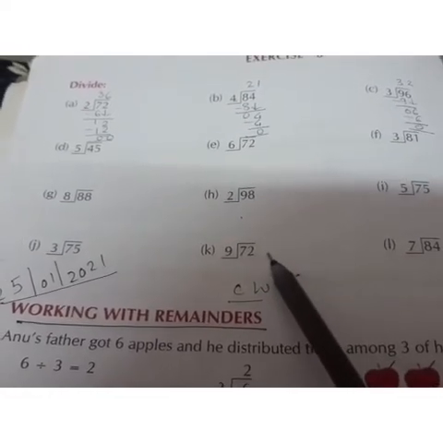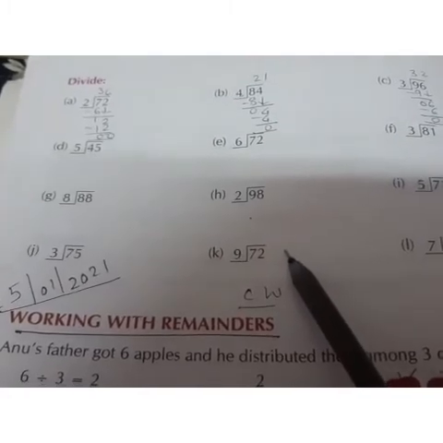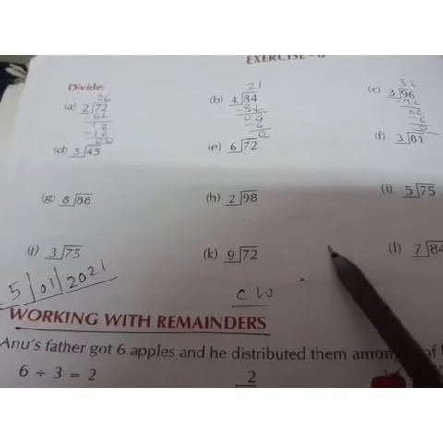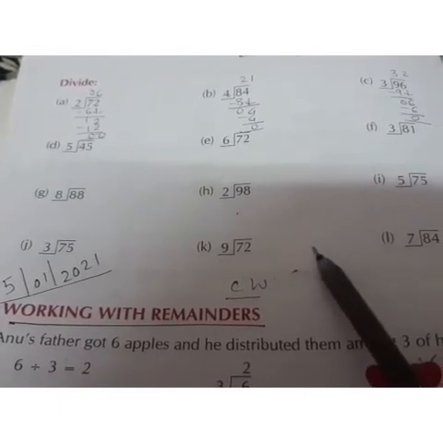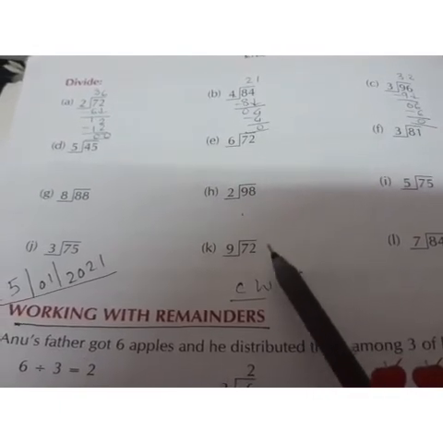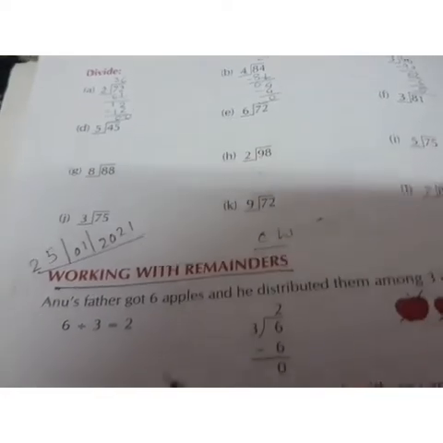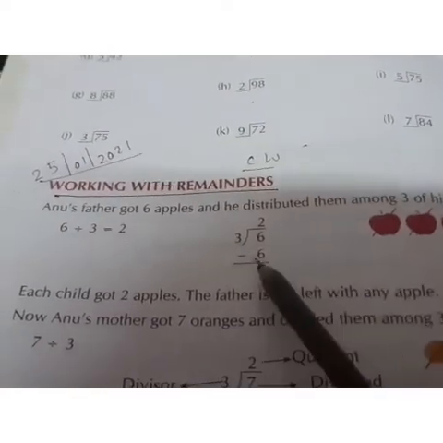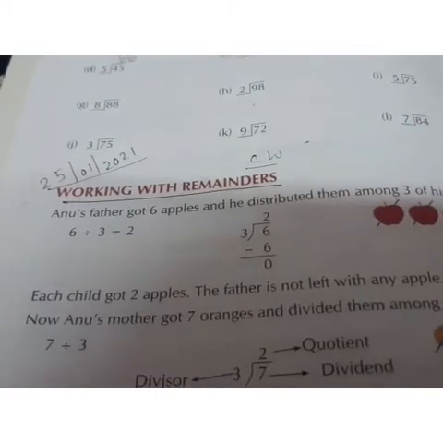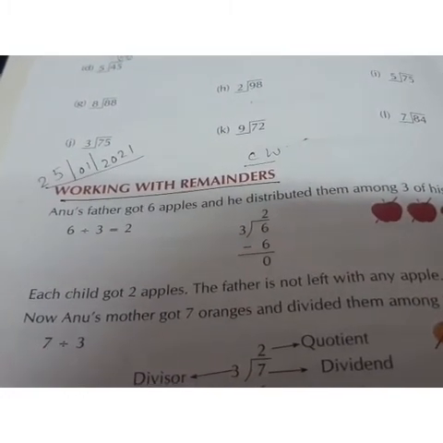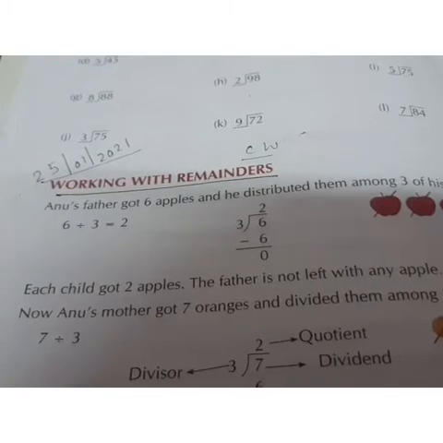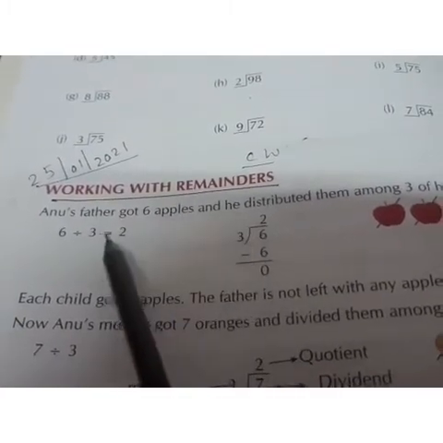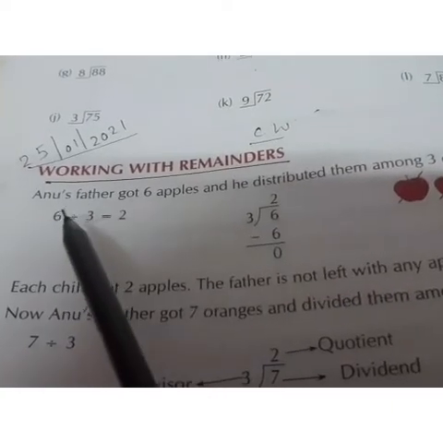जब हमने एक्सरसाइज 6 की थी तो हमने जितने भी सम्स किए थे, सारे सम्स में इन द एंड वी गॉट 0, कोई भी नंबर नहीं आया था जो डिवाइड नहीं हो सकता है. लेकिन अब जो हम यहाँ पर डिवीजन करेंगे उसमें ऐसा होगा कि 0 नहीं आएगा और कोई एक नंबर ऐसा रह जाएगा जो कि फर्दर आगे डिवाइड नहीं हो सकता है. सो दिस इज कॉल्ड एज द रिमाइंडर्स, वर्किंग विथ रिमाइंडर्स.